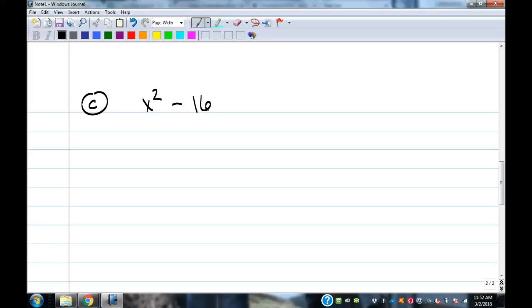If it's a plus sign in the middle, it's not a difference of squares. So if it's a minus sign in the middle, it's a difference of squares. Or possibly could be. It may not be either of those. This one is a difference of squares. The way I want you to think about this is think, what squared gives me X squared? Just plain X, right? X squared is X squared, right? What squared gives me 16? Four. Four squared is 16. If you can rewrite it in that way, that means it is a difference of squares.